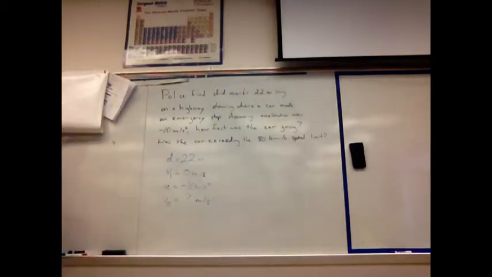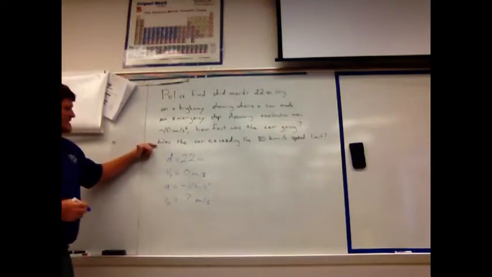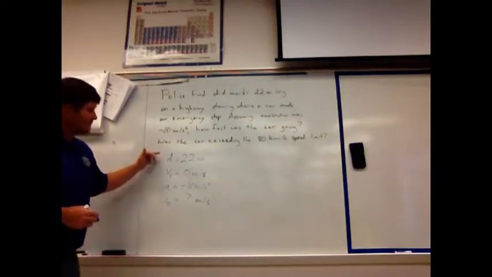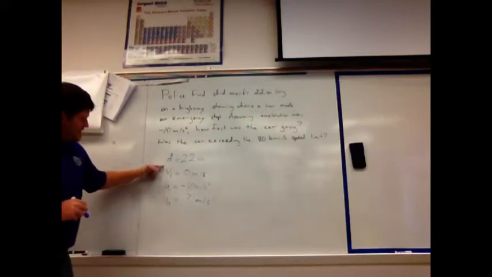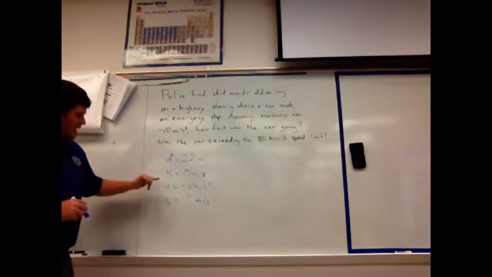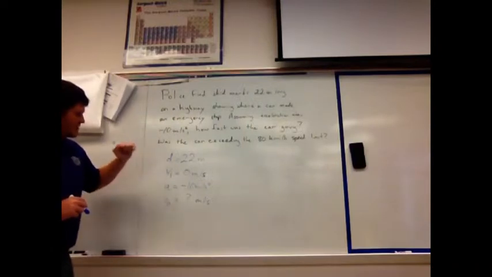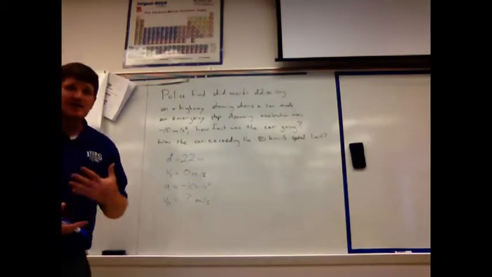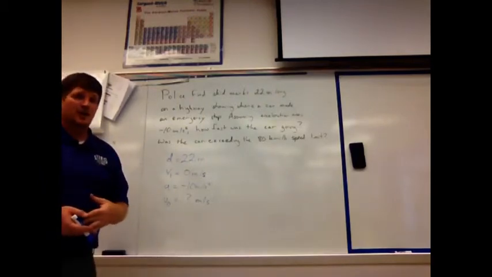So those are the things that I do know. The second part of the question I don't care about yet, so I'm going to leave it alone. I'm looking for v naught. I know acceleration, I know final velocity, I know distance. So where am I going to find the information? How am I going to be able to plug it into an equation?